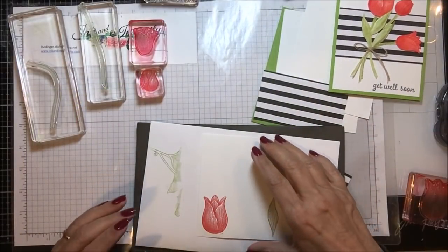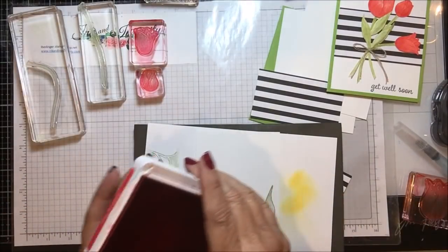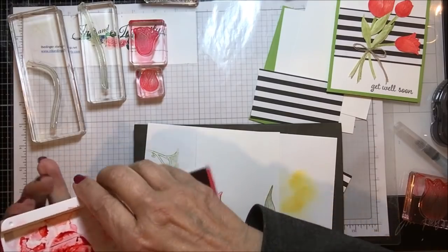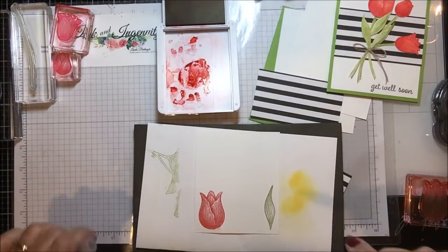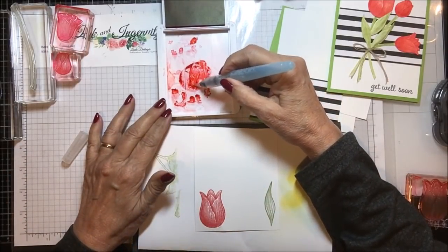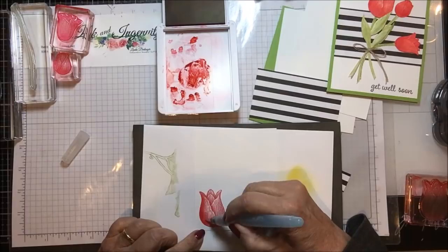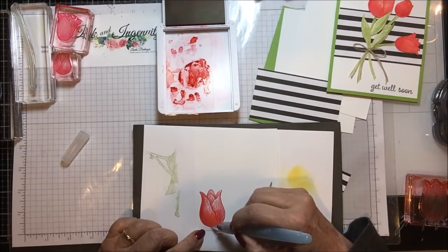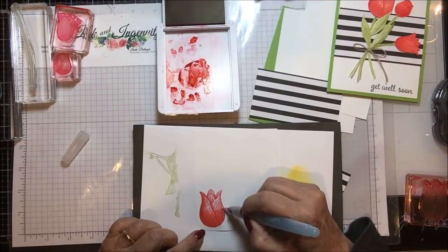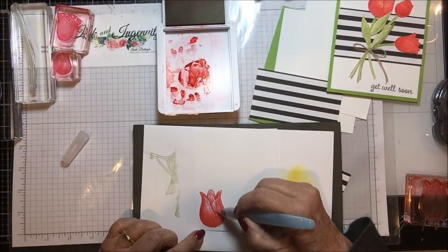Okay, so what do we do with this tulip to get it to look a little bit more vibrant? Well, I have put some re-inker in the tray here of my stamp. And I'm going to use my water brush, and I'm going to add some intensity of the color, and I'm going to move around the color that's already on here. So there we go. And you see the immediate difference that that makes.